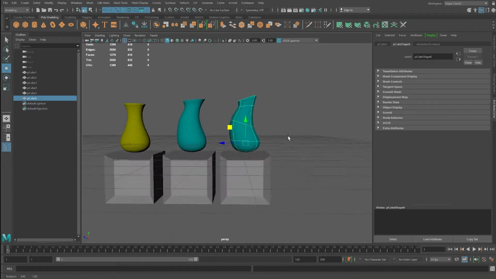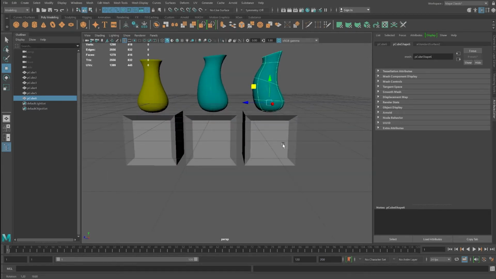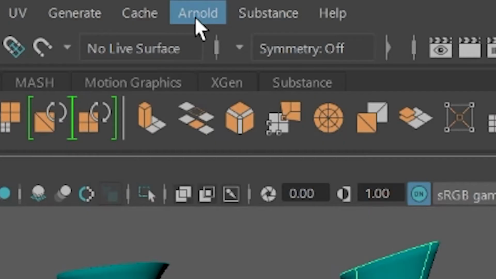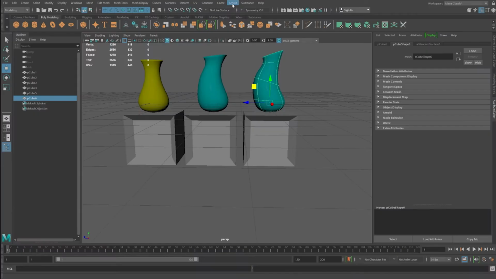All right, the last step is to render everything out. I'm going to do that by first going on to Arnold. If you don't see Arnold, make sure you install Arnold. And that's all you have to do is relaunch the installer and click the Arnold option.